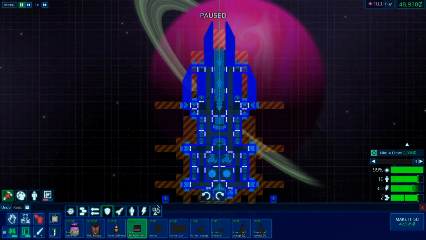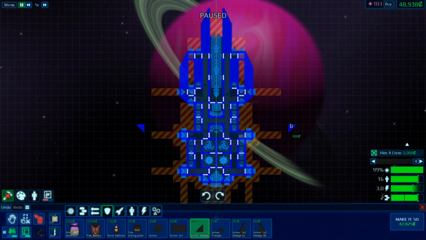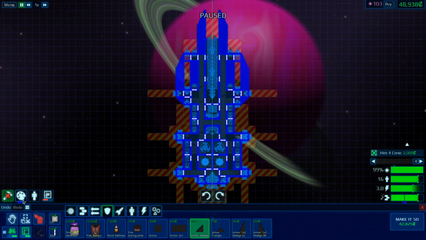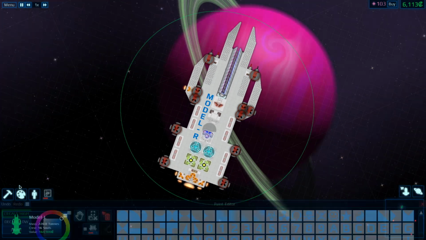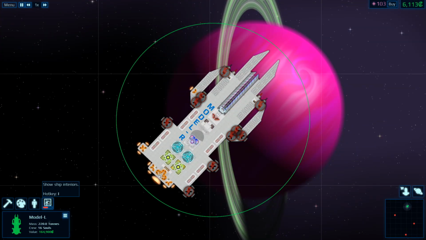And that is our current ship design. We can put that there. Actually, let's put an armor wedge there. How's that looking from the outside? Make it so. Hang on. The model R.